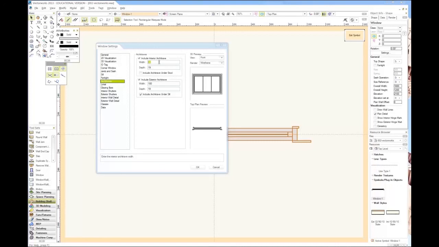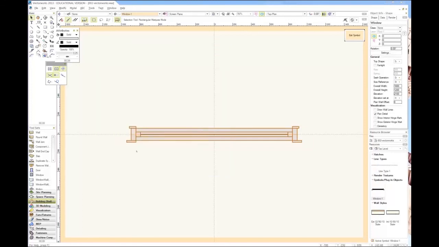No, that's not big enough, so it's 50 for the jamb depth, and then at least 20, so maybe I'll leave it on 70. Cool, so something like that, and that'll update that one.